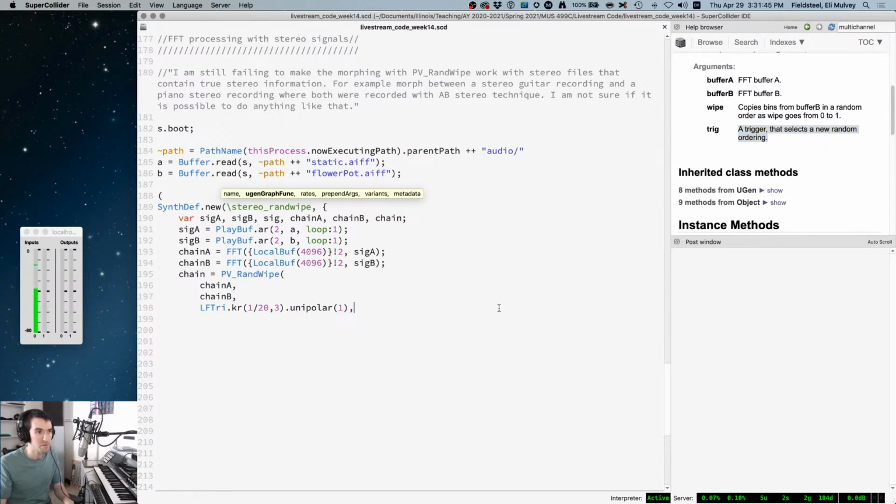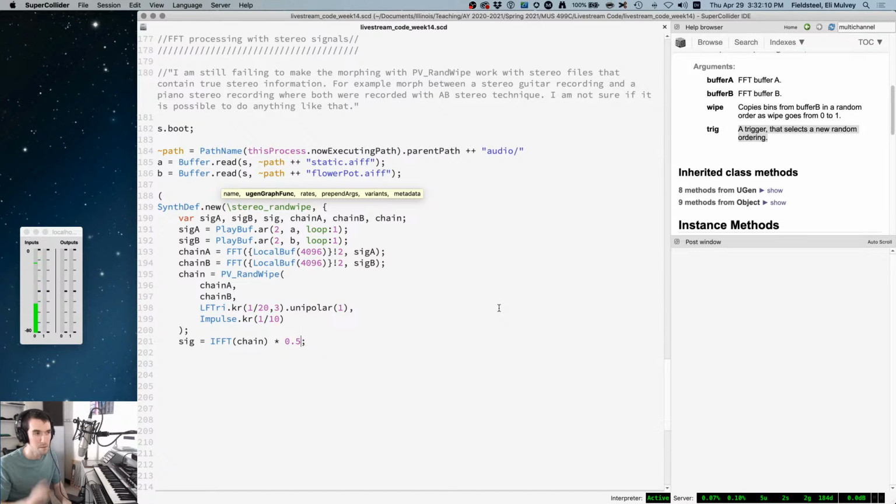And so I thought it would be fun every time we complete one half cycle going from either A to B or B to A to send a trigger so that it picks a new order whenever it does a spectral wipe from one to the other. So we're not quite done. We have to take the inverse FFT, set that equal to sig. I think I'm going to turn it down just a little bit. Oh, we don't want to do exclam. This is such a habit for me.